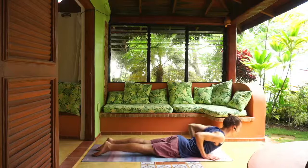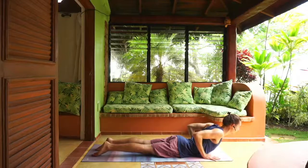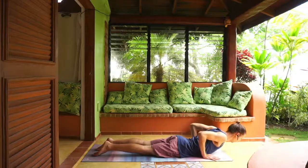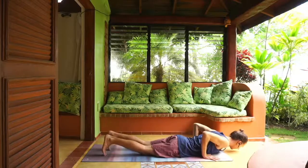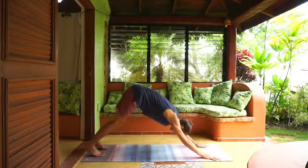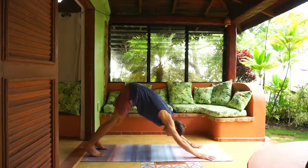Inhale, lift your head up, chest up, baby cobra. Just for a half breath, draw the ankles and the elbows in. And exhale, gently release. Keep the knees down, curl the toes, press yourself up through knees down plank pose. Lift the hips up and back, downward facing dog.